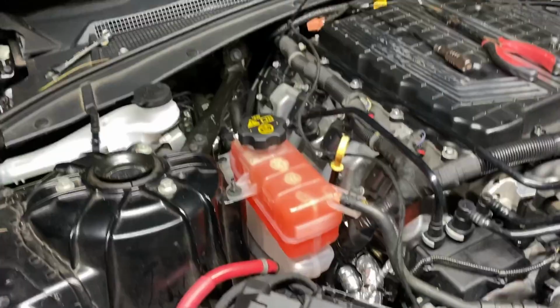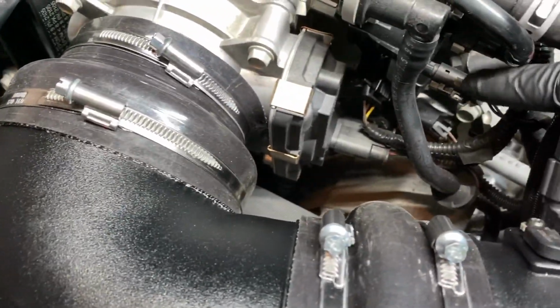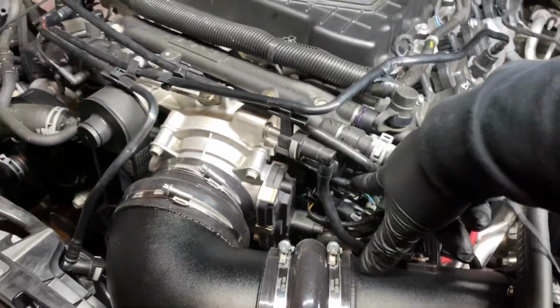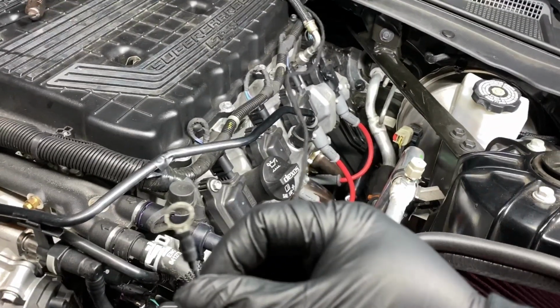Let me check. All right, y'all, so we just got done with that over there. So now, gotta plug up the evap, and then we just gotta ground it. That right here is the evap plug, and this is just a plug and play. So it goes right in. And one more time, that is the evap plug. Can you see it? Yep. All right. And you ground it.